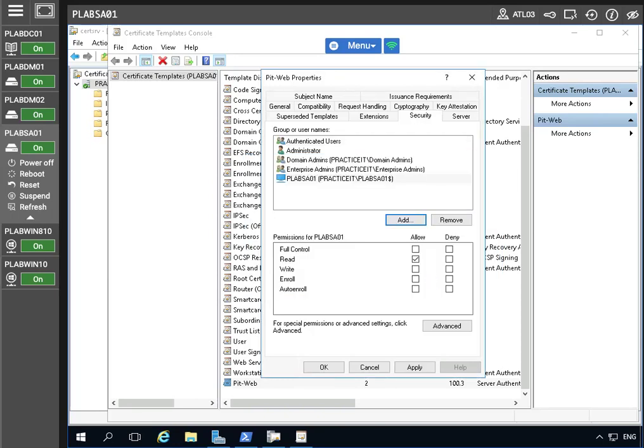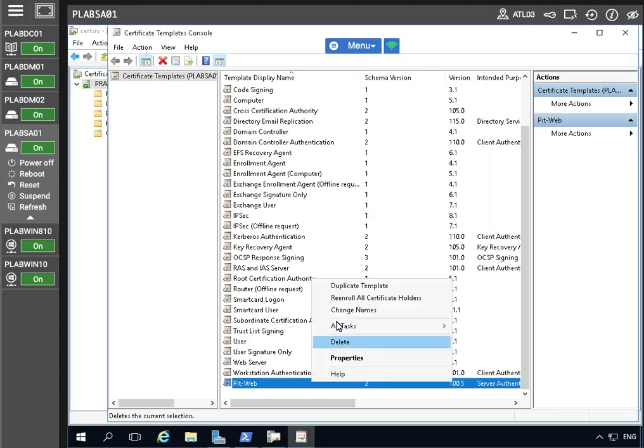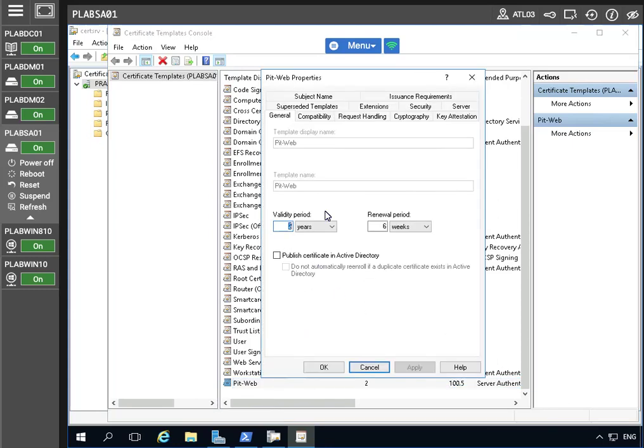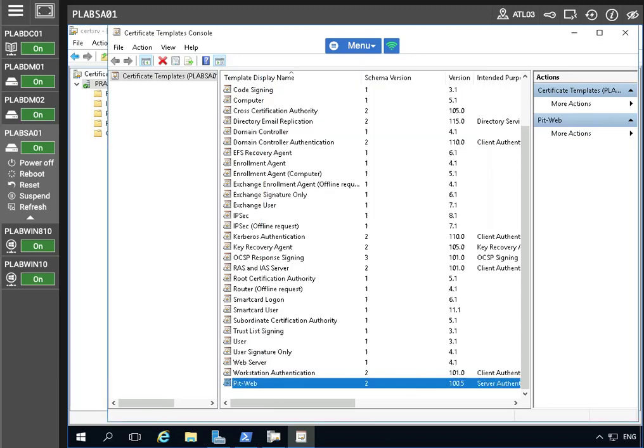Perfect. So we're good there, right? Actually, we're not. So we actually need to do more things. And that. Actually, let me double check. All right, perfect. So now we can allow issuance of the new template, right?